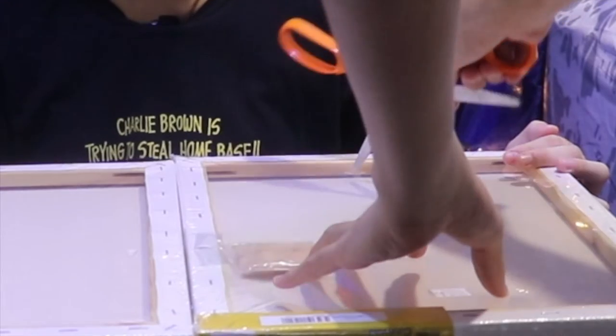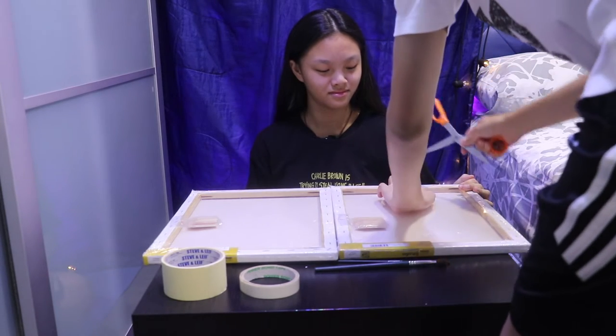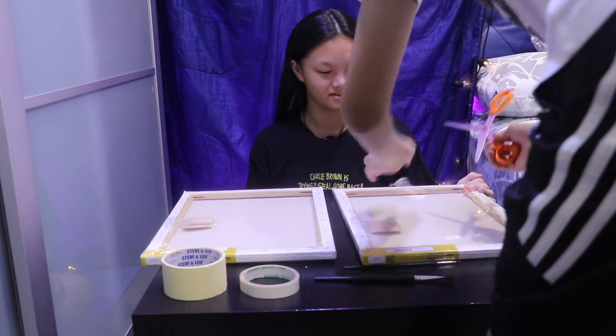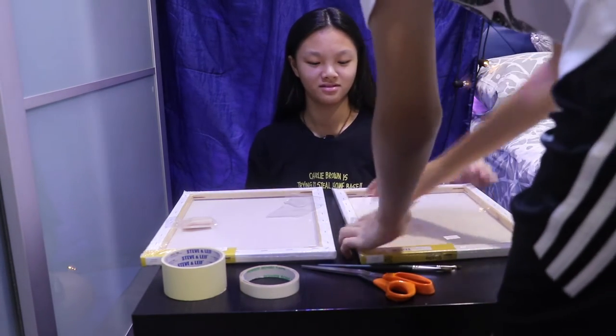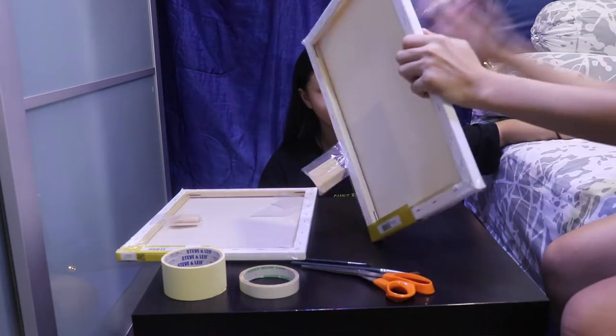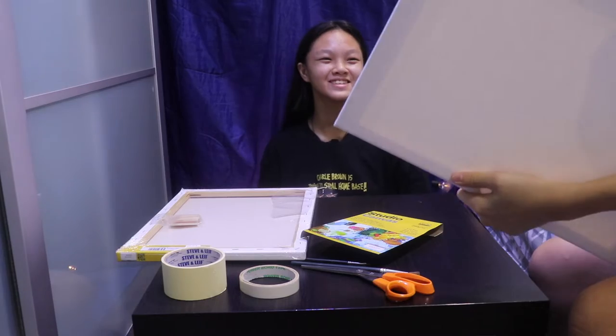Okay, I want to do this. How is the scissors not breaking this? My face, come on.